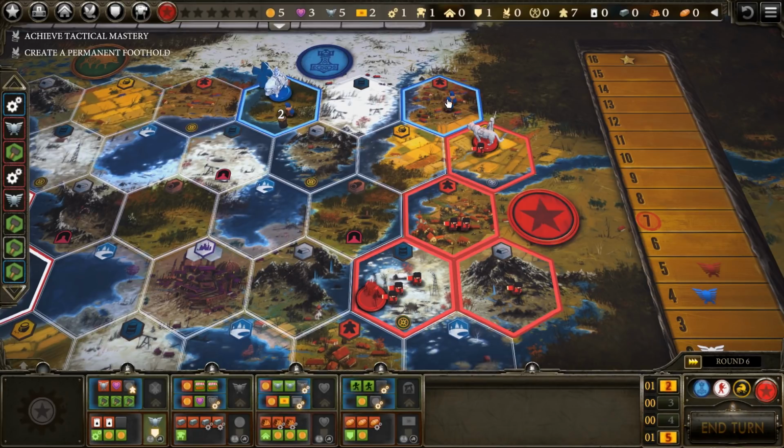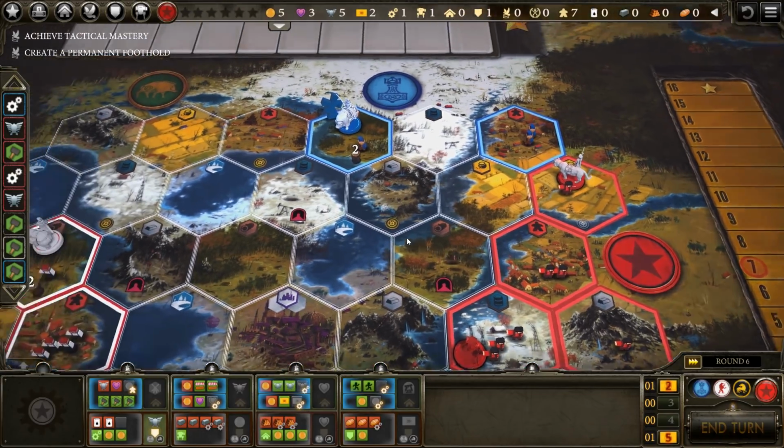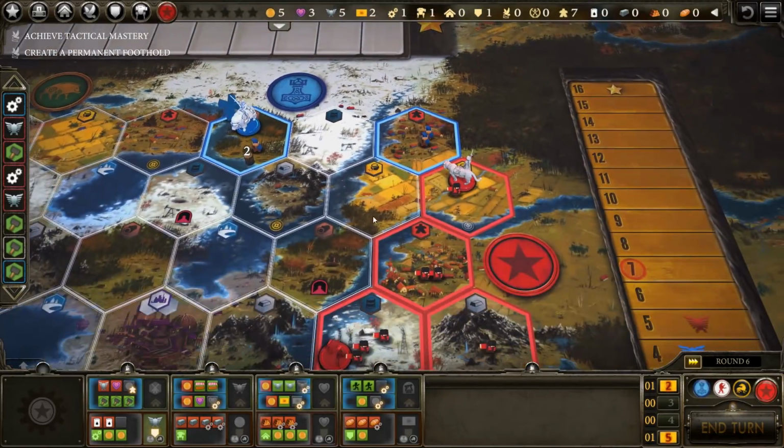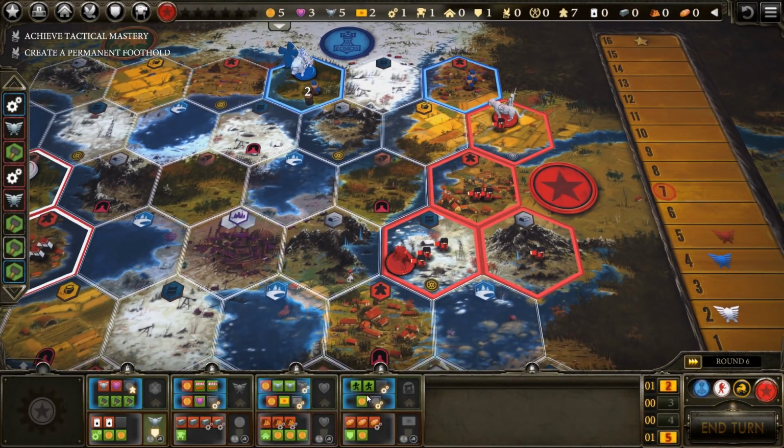It'll actually really cripple them because they will need to then send these people out to try and get more workers. Right now, they've only got, what, 3 workers? Yeah. It might be a good idea to stop Nord expanding. And I think we're probably going to want to do that.